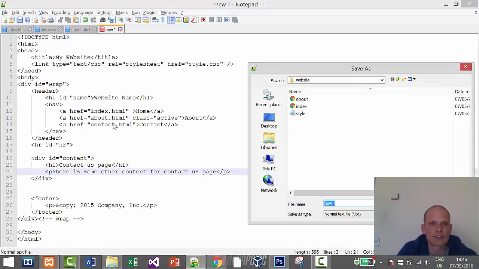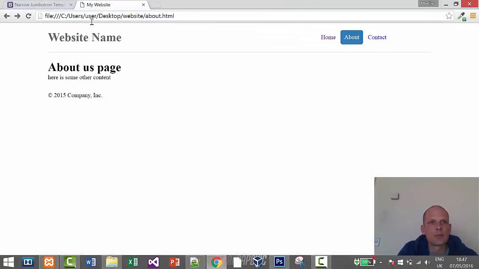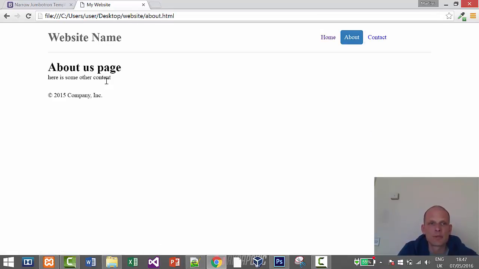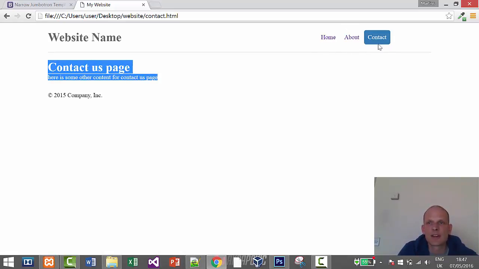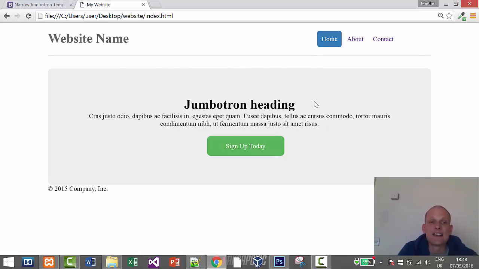as you see this link here is contact.html. We save it, and now we go back to our page. Go back, refresh, and now we'll go home. We get that the home button is blue. If we go to the about page, content is displayed and the about button is blue. And if we go to contacts, then the contact page, content is displayed and contact is blue. So this is how you can simply create your simple websites by using HTML and CSS, guys.